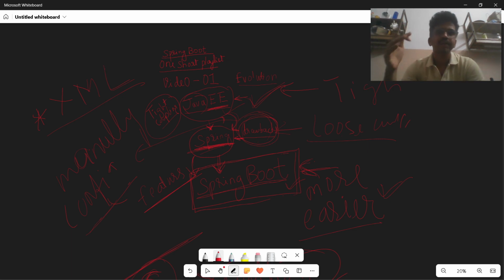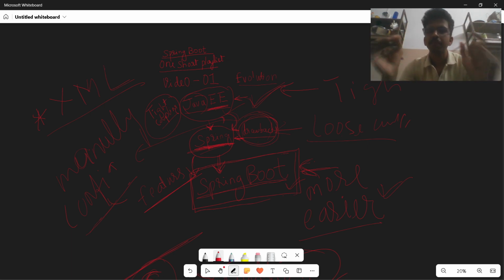And now, as AI is writing everything, like AI is writing all the backend logic in a few hours, people are shifting to AI rather than using these complex backend things.